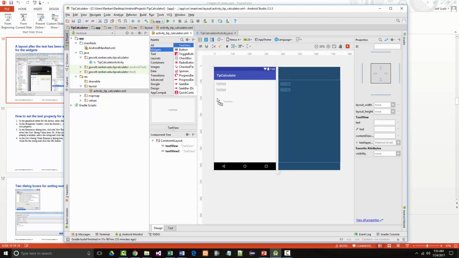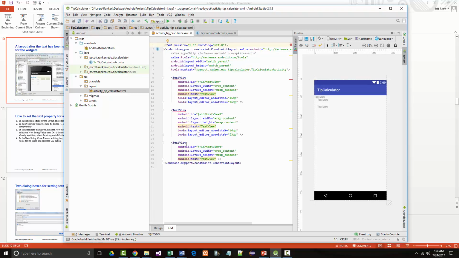This is not the same interface. This is not the same thing that we're using with Visual Studio. So we've got 3 different text views. Notice that right now they all say text view, and they're all a little bit different, and that's okay. It really and truly is.